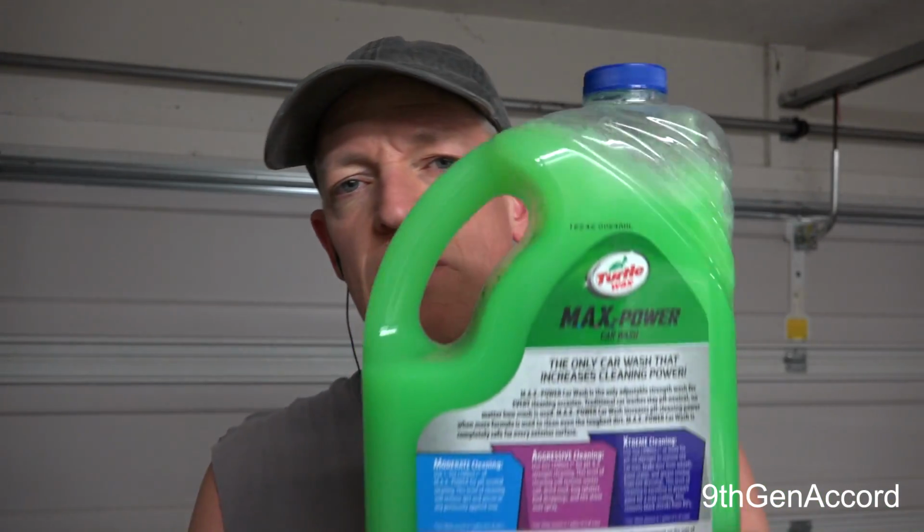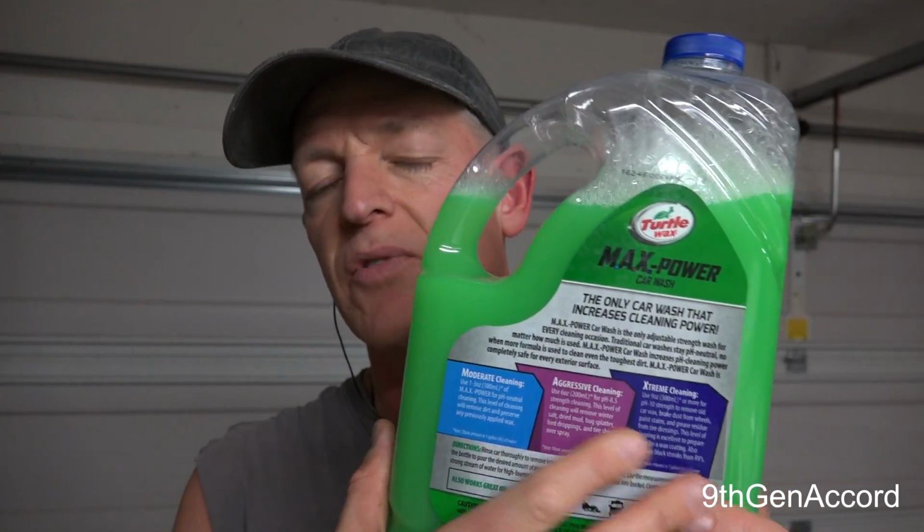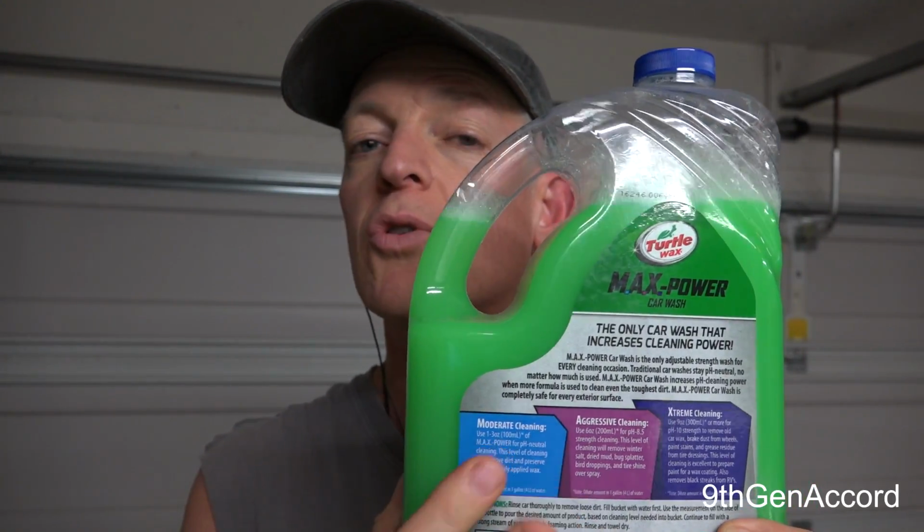Now, as you can see on the back of the label, there are several different types of cleaning. If you want the pH neutral cleaning, you're supposed to use between 1 and 3 ounces of the solution. If you want the extreme cleaning, which it says gives you a pH of 10, then you would use 9 ounces per gallon. That's crazy. We're trying not to strip any wax or sealant, so I'm gonna go with the 1 ounce. That's what the directions say, so don't shoot the messenger.